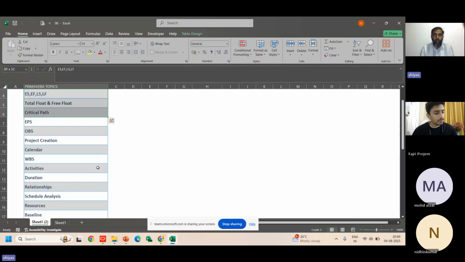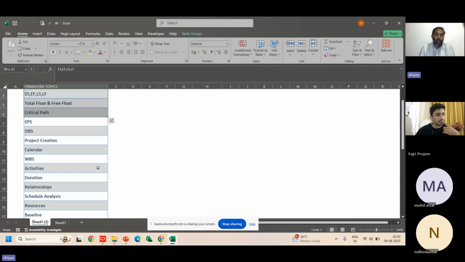Every activity will have an early start and a late start. Correspondingly, every activity will have an early finish and a late finish. But in a project, usually everyone talks about start and finish only. So what are all these things, and what is float? Generally everybody says float only, but actually there are two types of floats. We will explain those things, and what the critical path is, and why we need to use P6 or MSP.